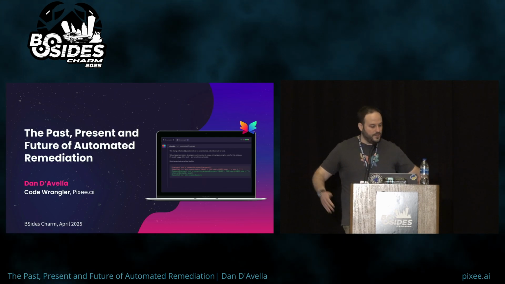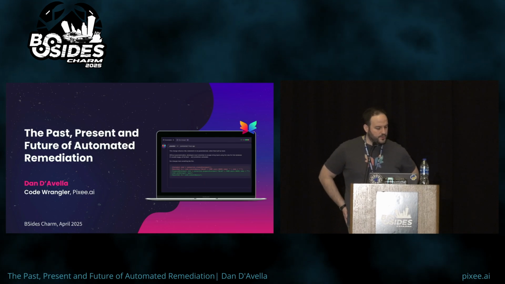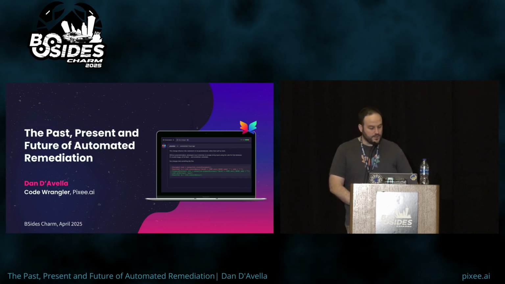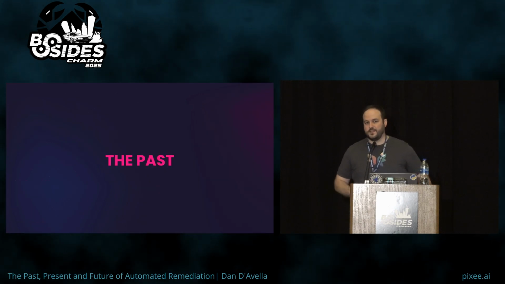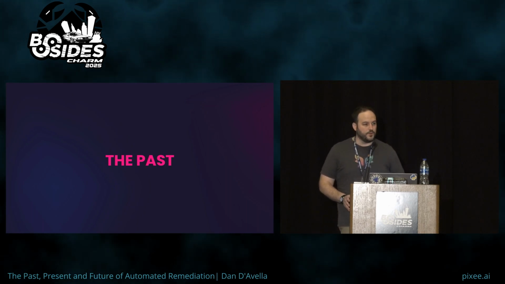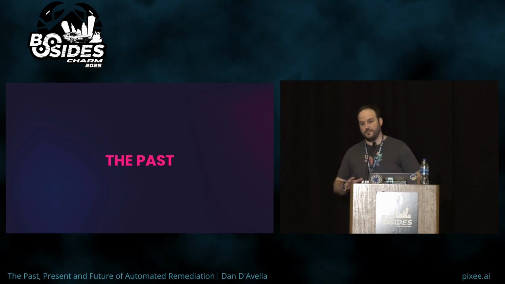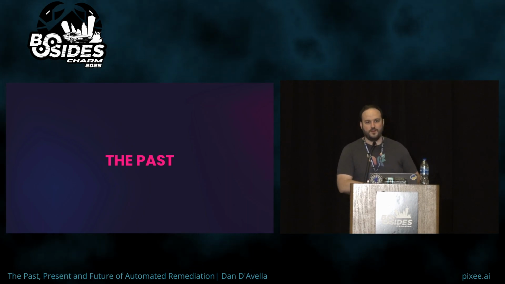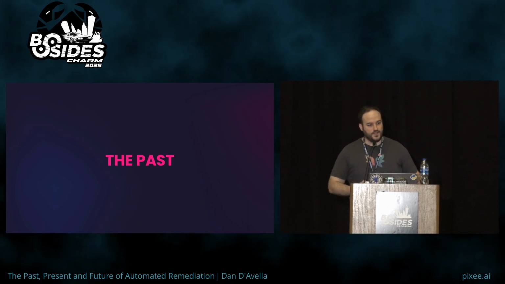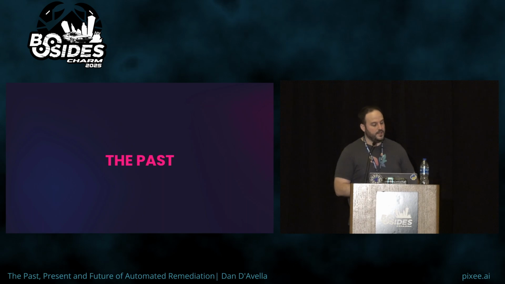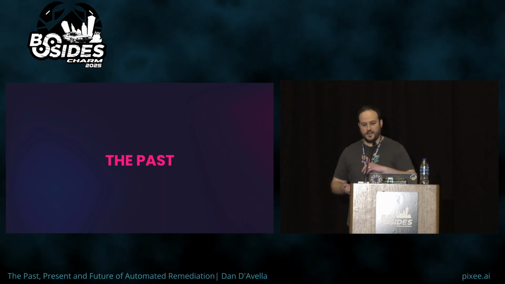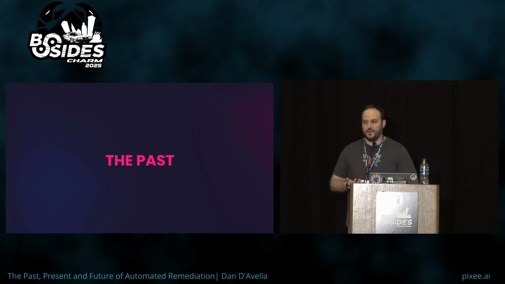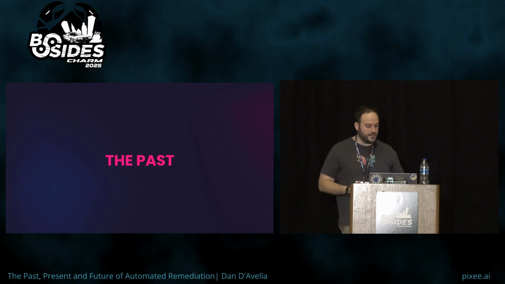But this talk is going to cover a broader view of the world and talk about remediation in general. So if we're doing past, present, and future, we're going to start with the past. But I think that to this crowd, to a security-oriented conference, remediation has a specific meaning, or potentially many specific meanings, and it's very much focused on fixing security problems, making them go away. And there's a bunch of different security domains where we care about fixes. There's application security, obviously. You're going to fix your own code. You want to fix third-party dependencies that have problems. There's container security. There's all kinds of things that we want to fix.